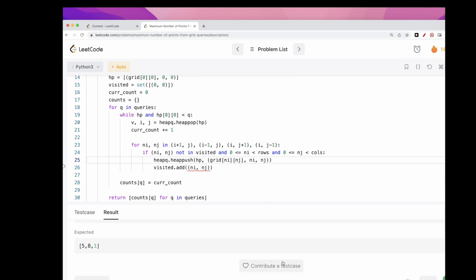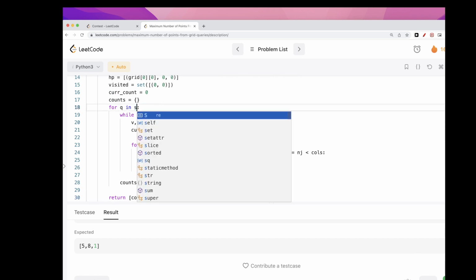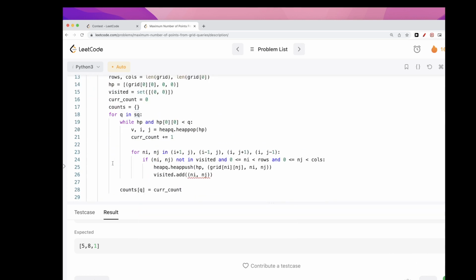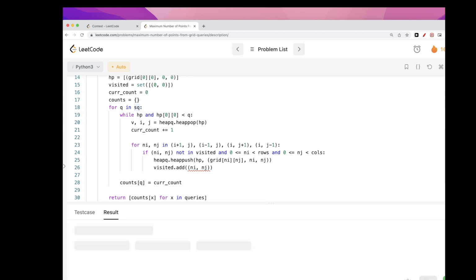Okay, looks like there is one problem. Oh, sorry, this should be in sorted queries, which is this one. We want to traverse in sorted order, and that should be it.